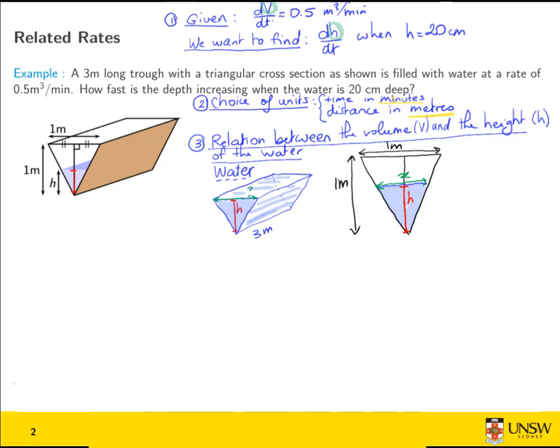The first thing we notice is that these 2 triangles look alike. The only difference is in the size, but the shape is the same. And that reminds us of something, similar triangles. So let's use similar triangles to calculate x. This is a horizontal line and the top of the water is horizontal. So these 2 lines are parallel. So this angle and that one are corresponding angles on parallel lines. Therefore, they're equal. Similarly, these 2 angles are also corresponding angles on parallel lines, and they will be equal.